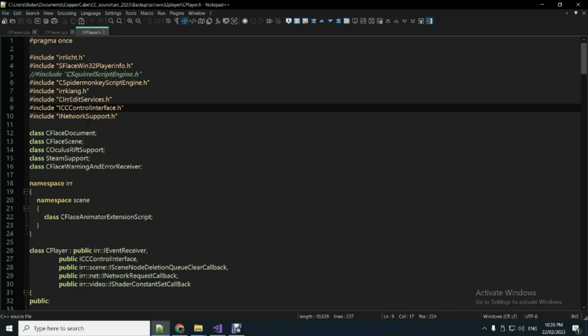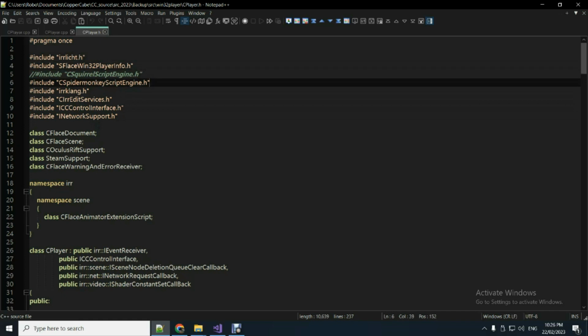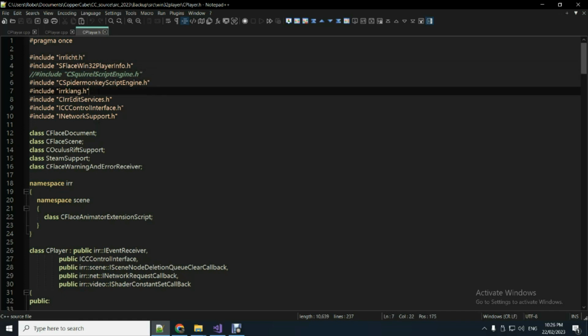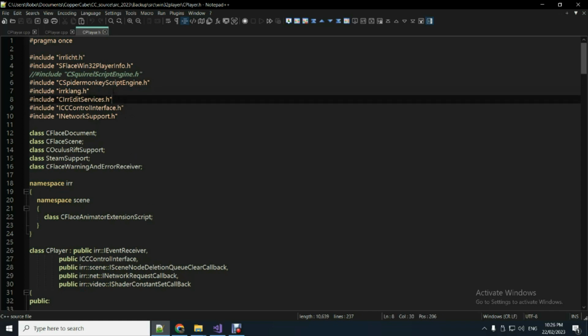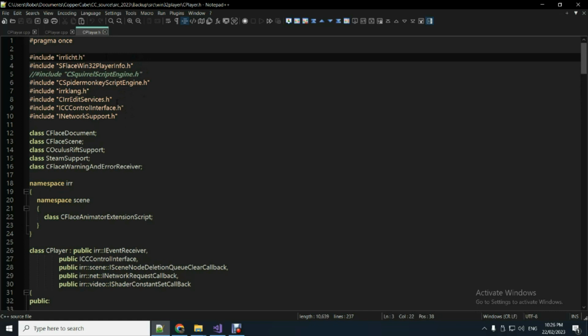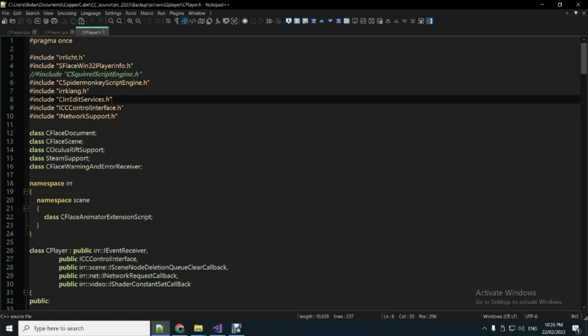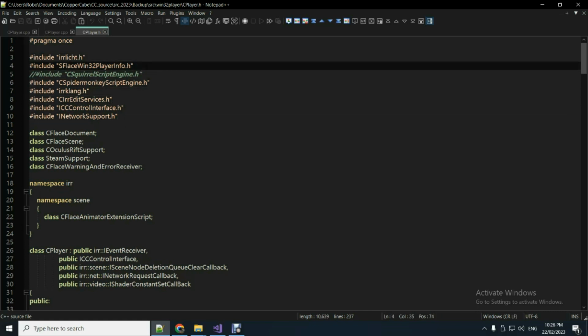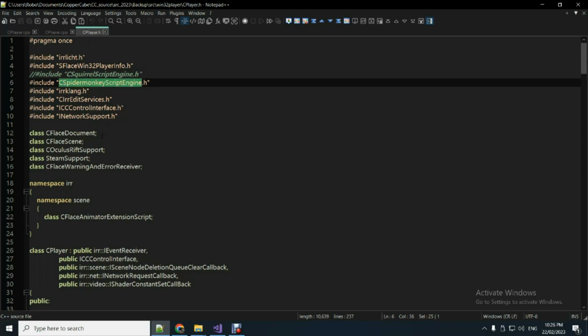But even with my extremely limited skills, I was able to add quite a bit of functionality to the engine anyway. So if any of you out there actually know C++ and are good at it, this will be a breeze for you. But this video is mainly for complete noobs, and people who just want to have a go and know a little bit of coding. I don't think you'd want to be involved in this if you have no coding knowledge at all. It's a bit too much of a jump. But anyway, there you go, SpiderMonkey engine.